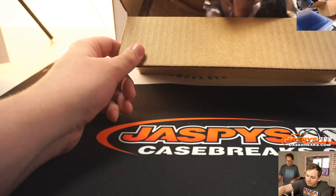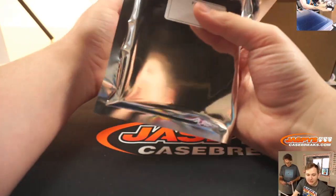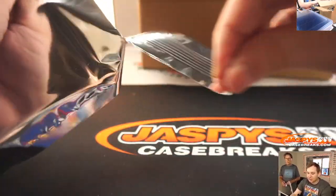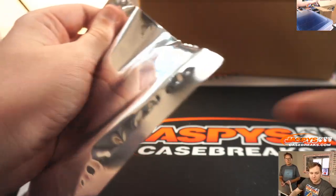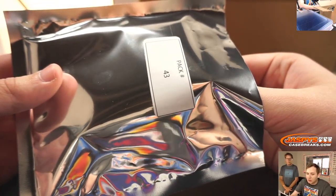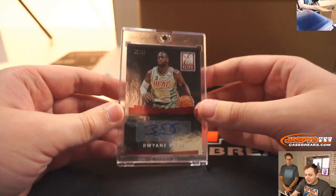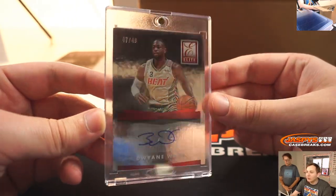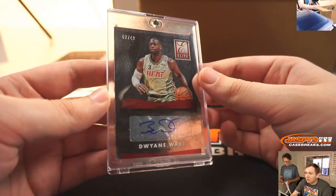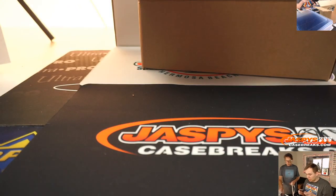George, pack 43, you're up. That Tatis is definitely a big hit so far — I think we had it in our showcase for over 300 bucks, maybe 350. Pack 43, George Gurley, good luck. It is a 47-of-49 D-Wade, Dwayne Wade Auto, from 15-16 Donruss Elite Basketball. Nice. Pack 43, that was George Gurley.